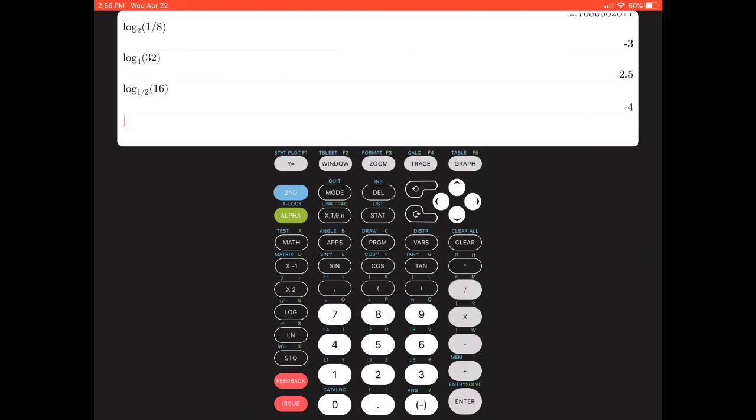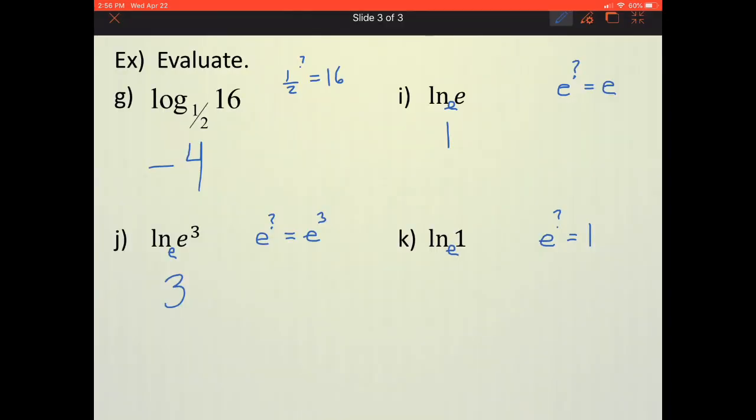All right, so I don't have to use the math menu. I can use natural log again. There's a button for it. So I'm looking for natural log of 1. See if you got your answer right. And the answer was 0. Anything to the 0 power equals 1. Okay, so my answer was 0. Again, e to the 0 equals 1.